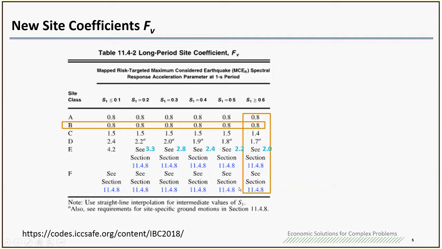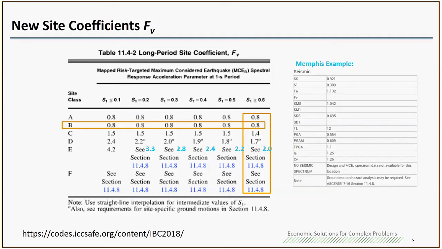Actually, the supplement of ASCE 7-16 will include this value. So here's some kind of confusion. With those values, you can calculate the SD1. So why do you still need to do the site-specific ground motion analysis? That's something I want you guys to pay attention to in this class.